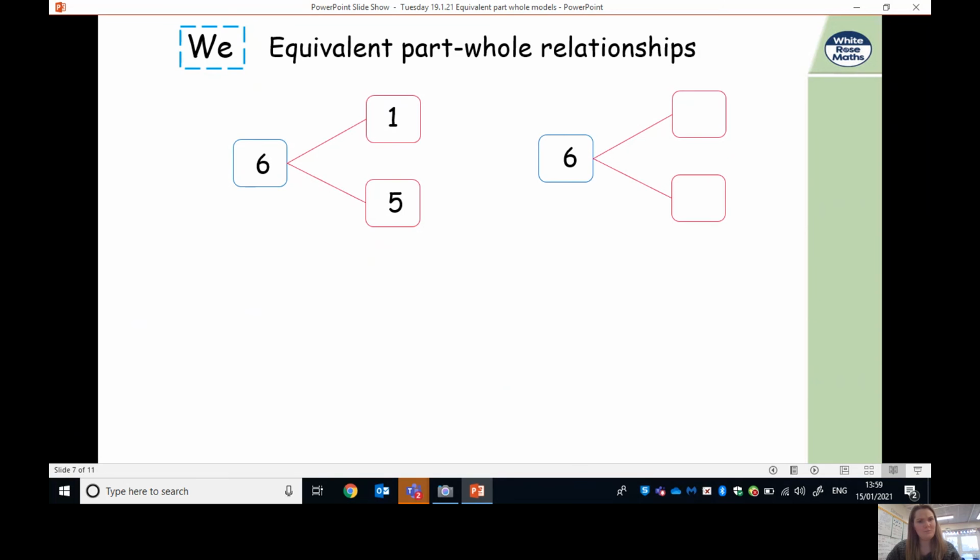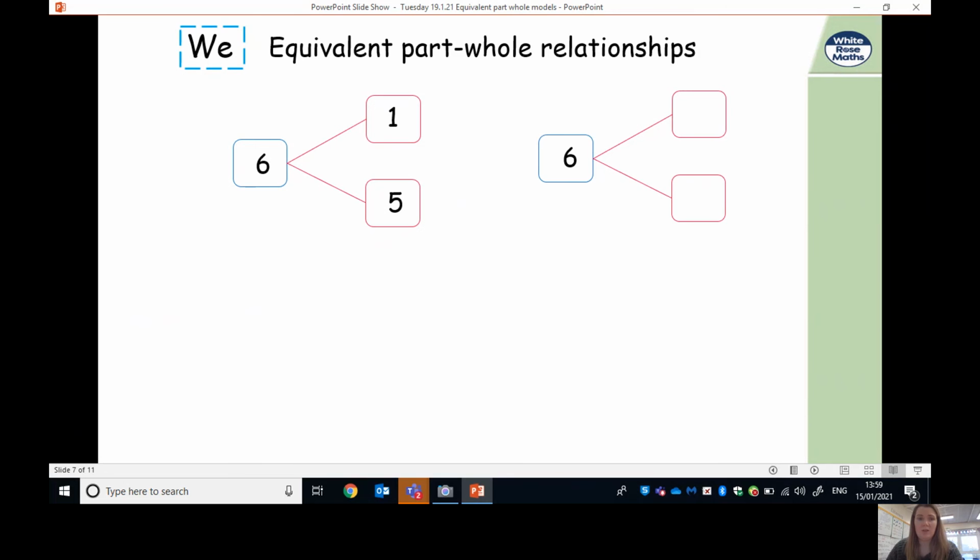All right. Well, let's see if you've been paying attention. There's loads of different ways to find these numbers, okay? I've just shown you so many different ways to find the numbers. So what I want you to do now is have a go finding some of the numbers. We're going to find the number 6, okay?